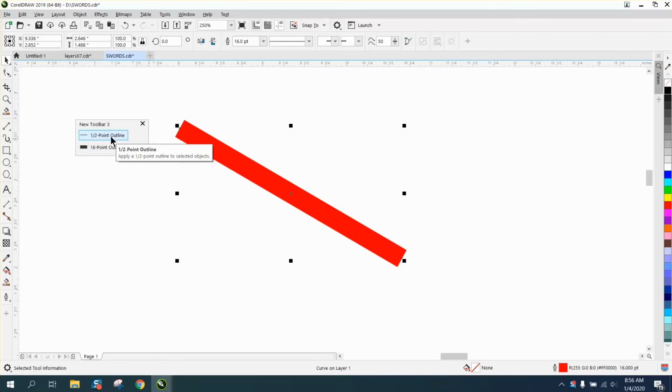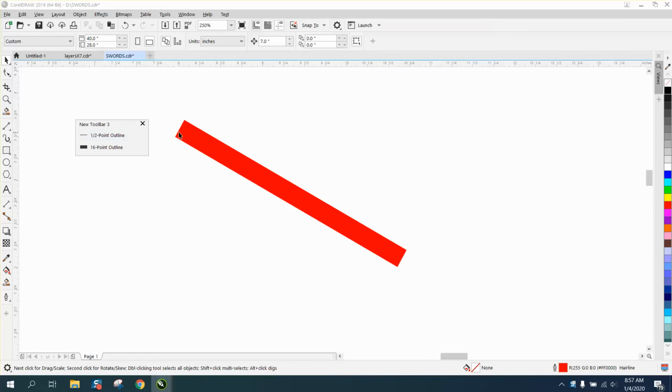And I stated I had these out of order. If you ever want to rearrange them, all you have to do is hold down the Control key and the Alt key and take it away. So let's add those back in order.